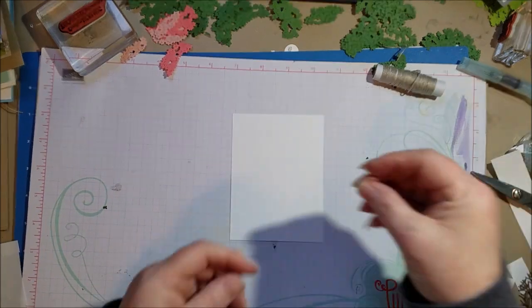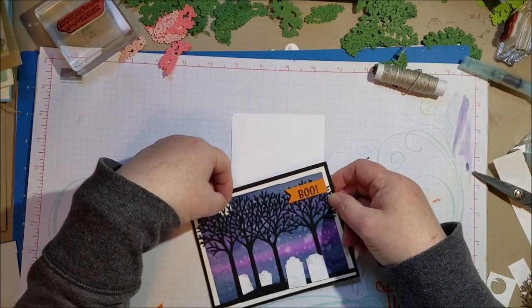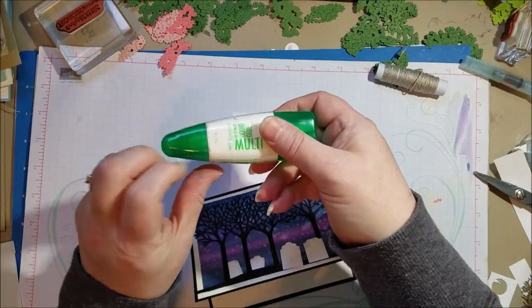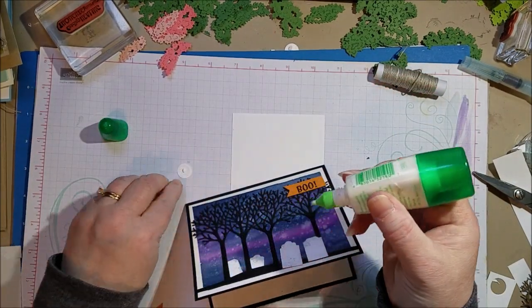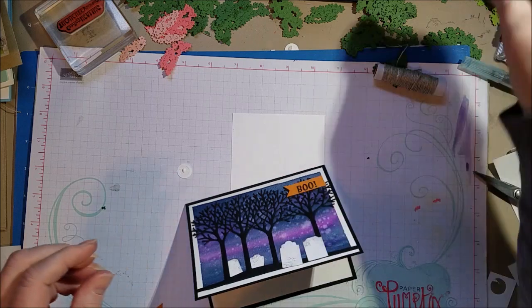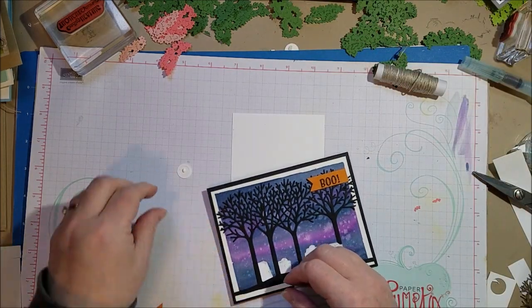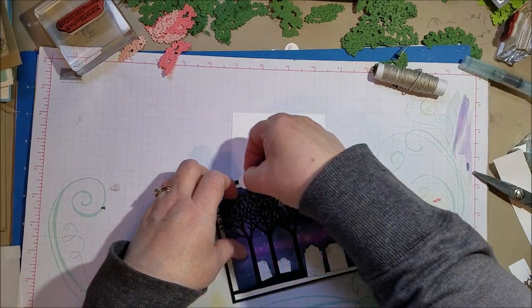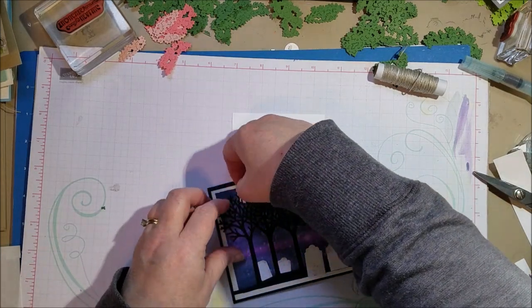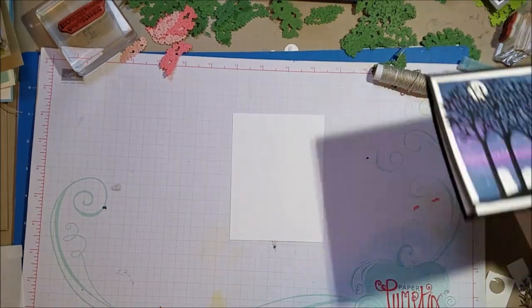Oh, I forgot to put the moon behind my spooky one. I wonder if I could. I just saw the full moon sitting on my desk. I wonder if I could slip it in there. Let's see if I have any tweezers around. No. They're buried. My desk is a mess. There, I got it poking back there.